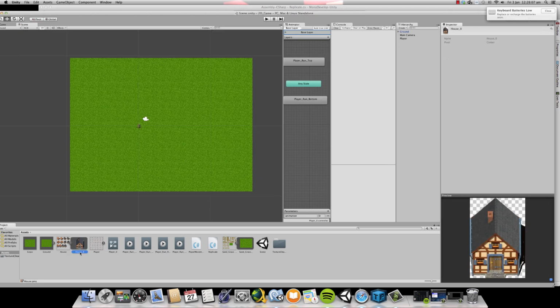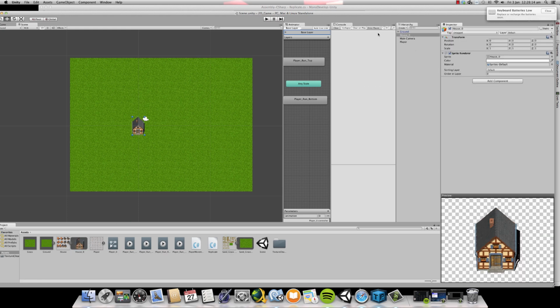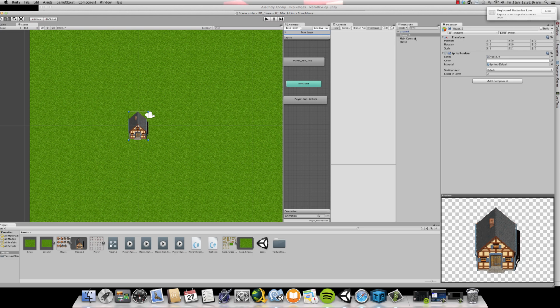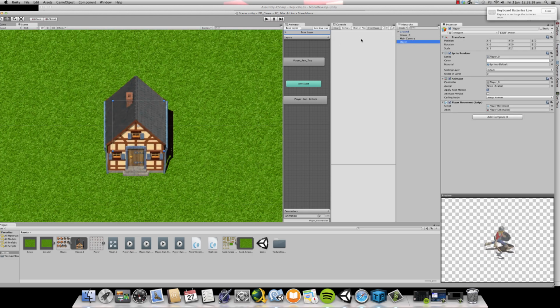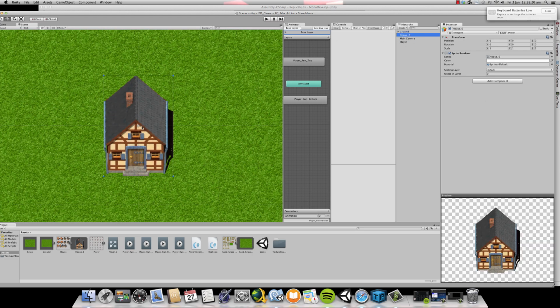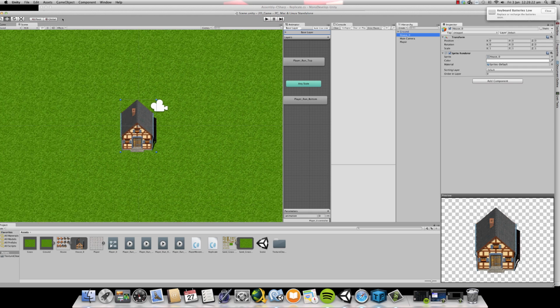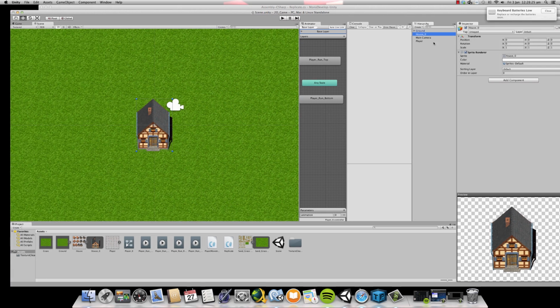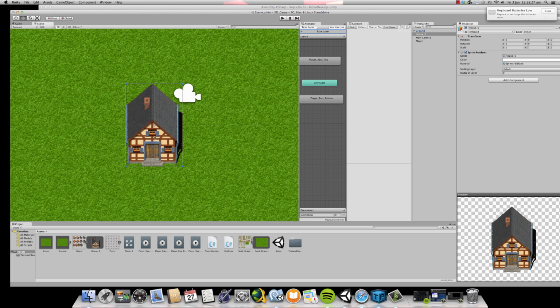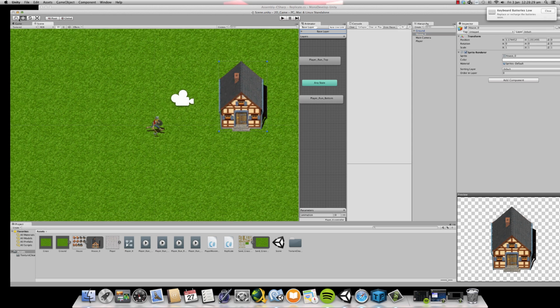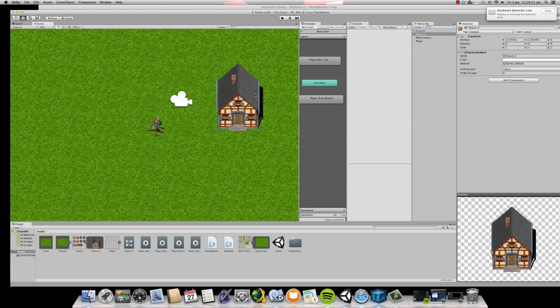And as you can see, you have house 0 over here. And what we're gonna do is drag this house 0 over here. Where is our player? Oh, we just put it on our player. Whoops. And we are gonna drag it if we can. Oh, there we go. Oh, that's weird. It doesn't give me an option to move it by X and Y. Let's put it over here.